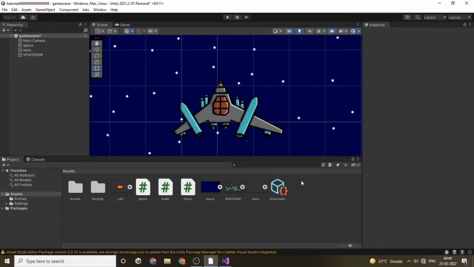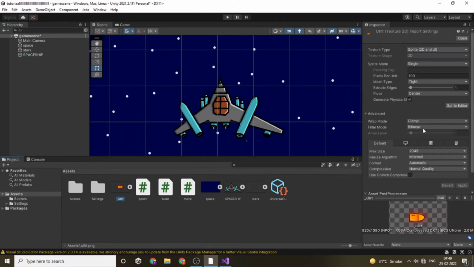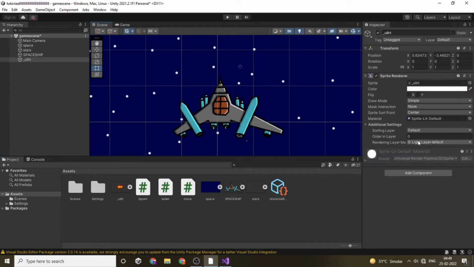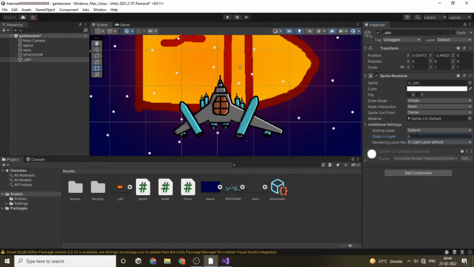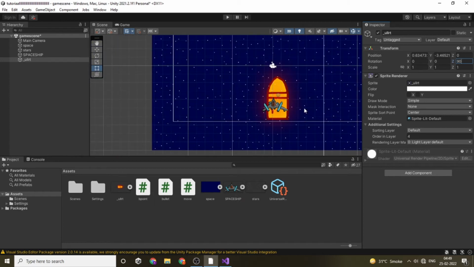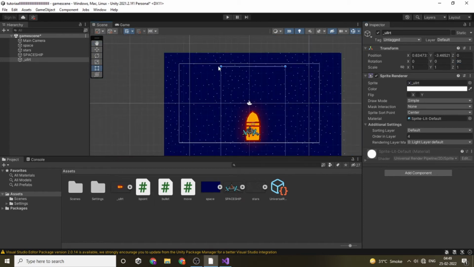So I have this image called the bullet. Let's just add this here. And let's set the order layer to be 4. Then let's set the rotation to be 90 degrees. And let's click on shift and make it smaller.